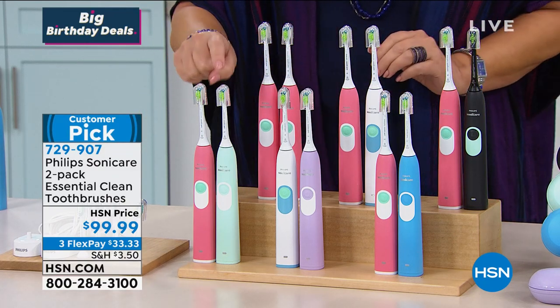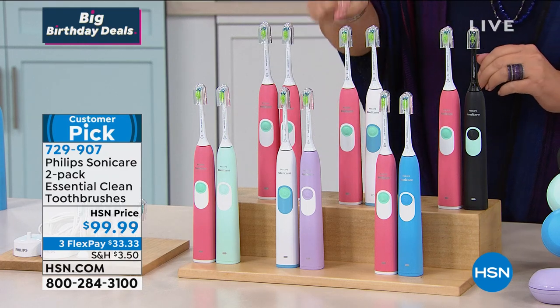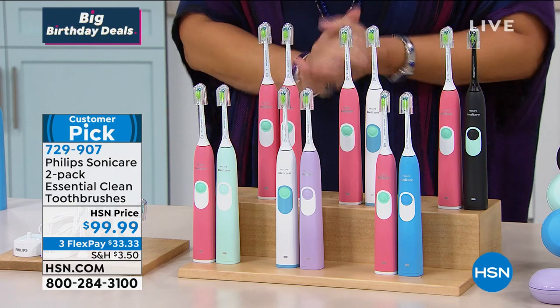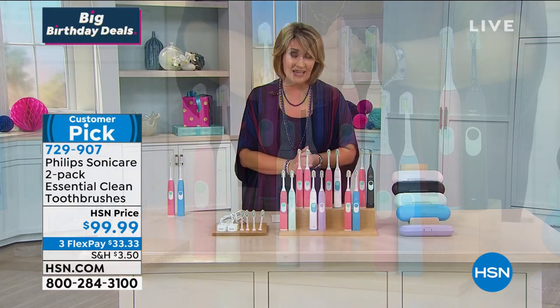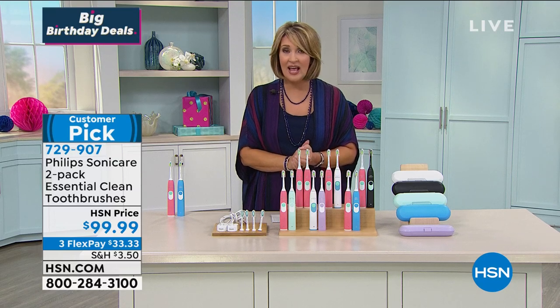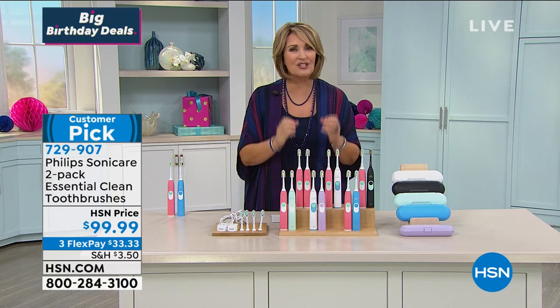color: pink, mint, white, purple, blue, black. So pick the colors you want, get it today. It's not $99 because of the rebates. It's down to $59.99. And as Kathy said, you guys, it removes that plaque, but it's gentle.